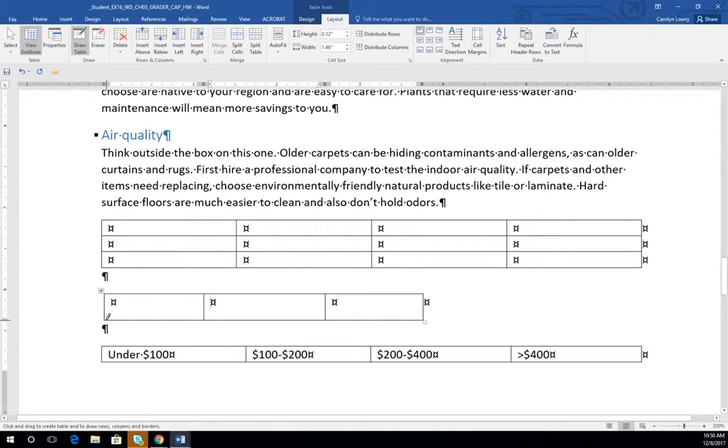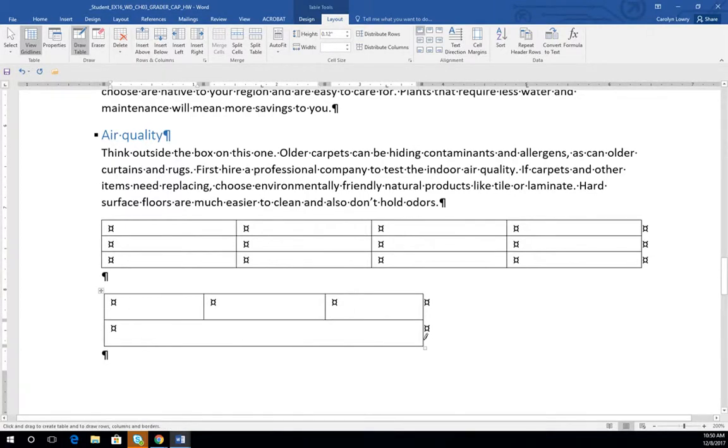I want another row down here, and I want it all to be 1 cell. So there we go. Now, the thing about using this method is that it's not as precise. These are evenly spaced, both rows and columns. These are not. And I really, frankly, do not use the draw.